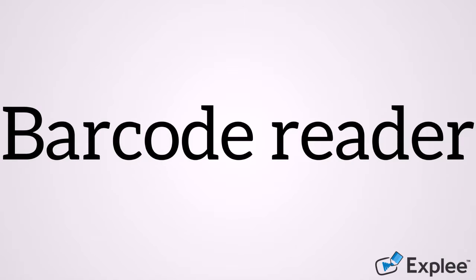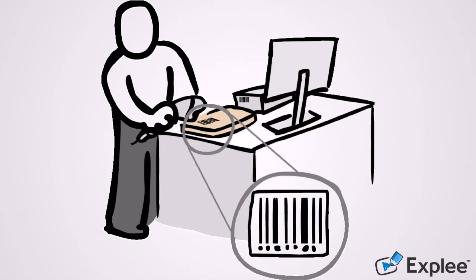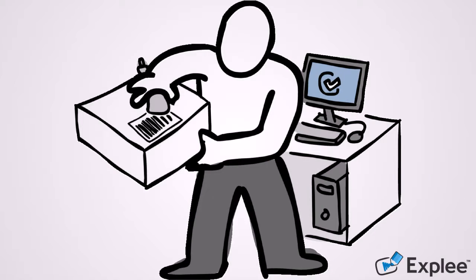Barcode reader. Barcodes are made up of a series of black and white lines that are read by a laser or LED using scanner technology. The light sensor reads the barcode by measuring the intensity of light being reflected back from the laser. The white lines in the barcode reflect the most light, whereas the black areas reflect little to no light.